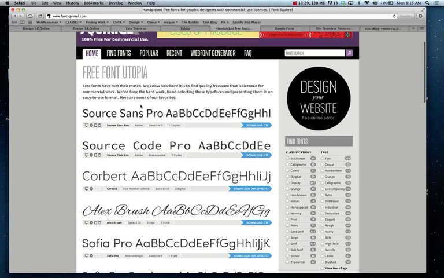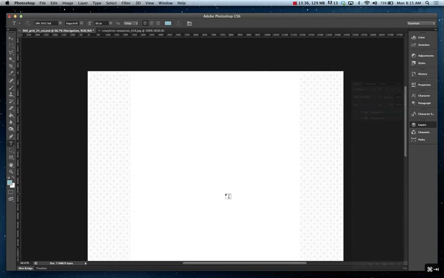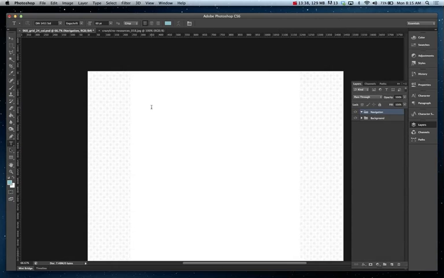So here's one. I think I might have Source Sans installed on my computer. I also know that I have Quicksand. So I'm going to use one of those web-safe fonts to create the nav bar. So I'm just going to click. Home. Let's see, let's use Quicksand because I know that I have that.